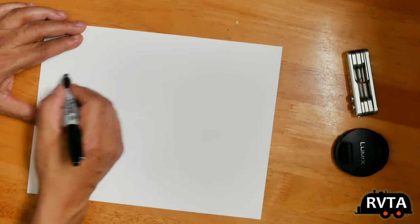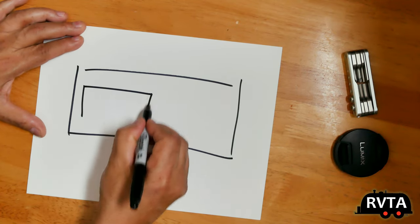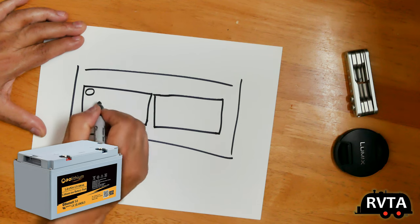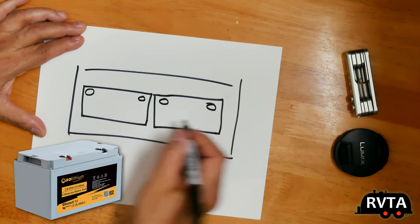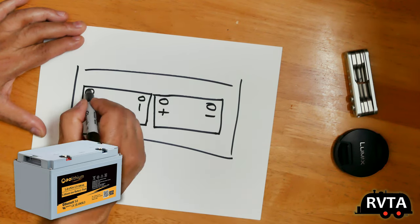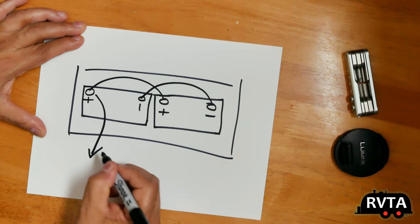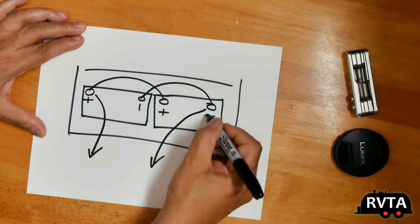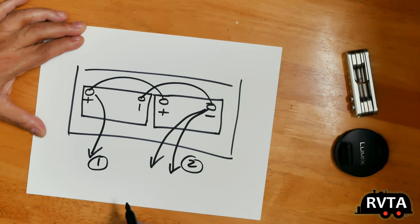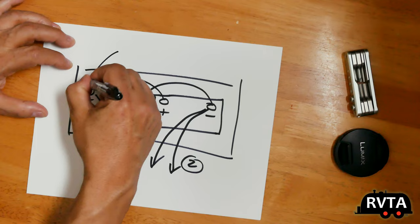Here I am with a piece of paper, and I'm going to detail how I'm going to set up my battery box. I have two AO Lithium 12 volt 100 amp hour lithium iron phosphate batteries — these are A-plus, top-of-the-line batteries. I'm going to connect them in parallel, not in series. There are two negative wires that connect specifically to the RV and one positive, and I know which is which so I don't want to cause any issues.